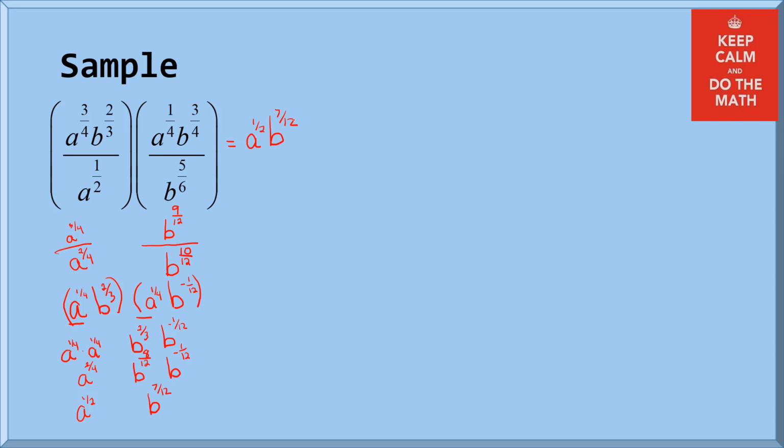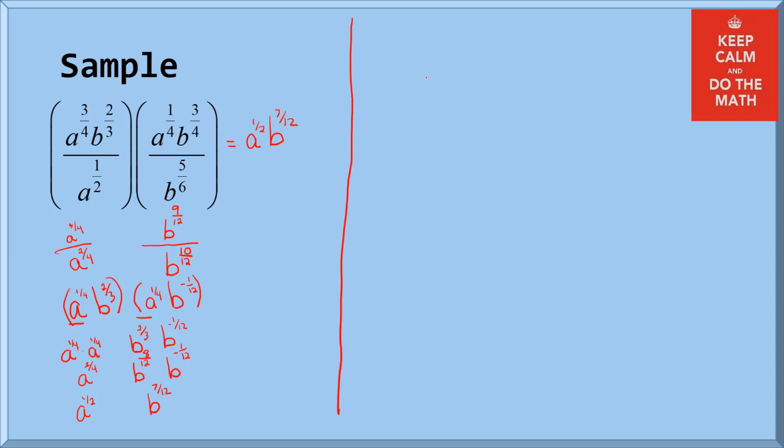Now to demonstrate the second way I could do this, I'm going to do it as if I was multiplying straight across first with the numerators and then dealt with the denominators last. So to do that, I'm going to go over to the right here to save some space. I'm just going to draw a line so you can see where I'm working.